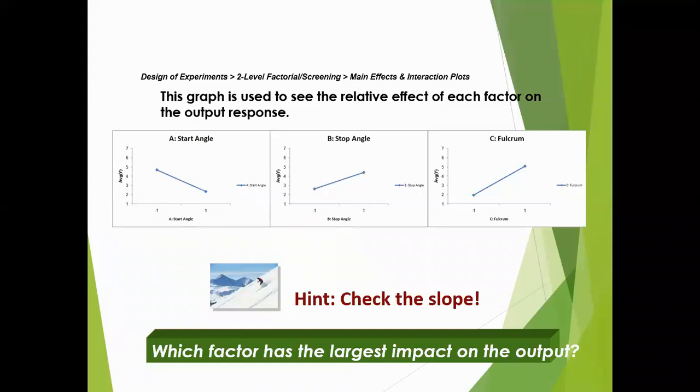However, the slope is greater on the fulcrum. So it has a greater relative effect on the output. The highest of this, a little lower of this, and a lower value of this would be the best yield that we will be able to get, right? So this value plus this value plus this value would give us the best output.